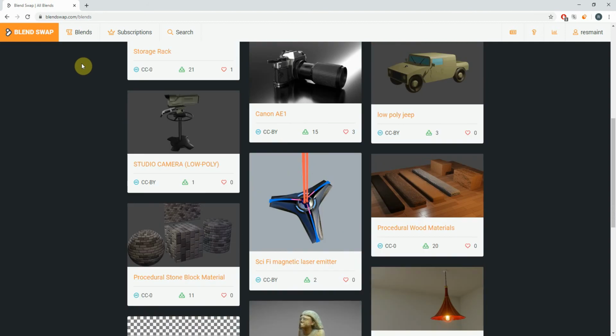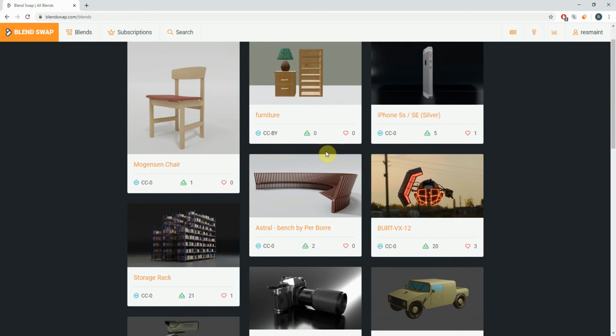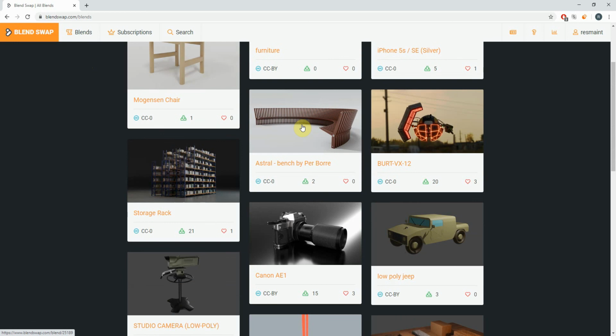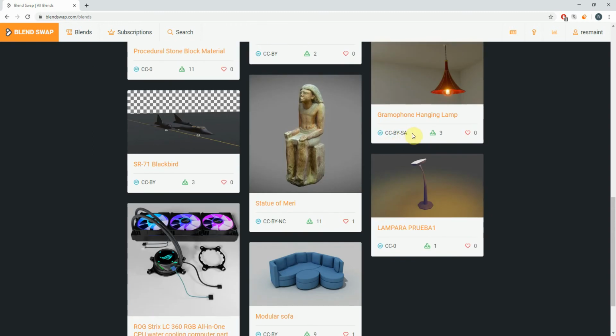Now, I say free to use, they're all Creative Commons licensed, but Creative Commons has different license levels. Some of them you have to attribute the original creator, but the ones that are completely free without attribution are labeled CC0, as opposed to CC BY, or there is another BY-SA.